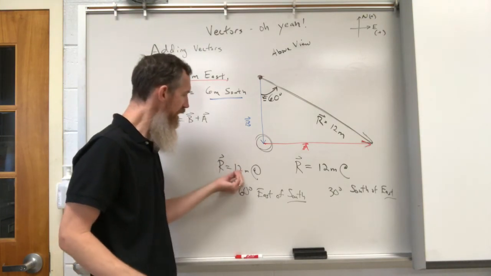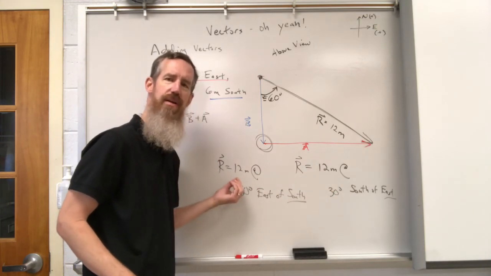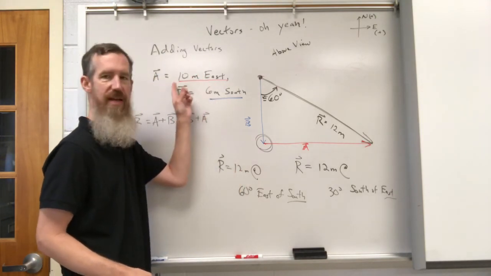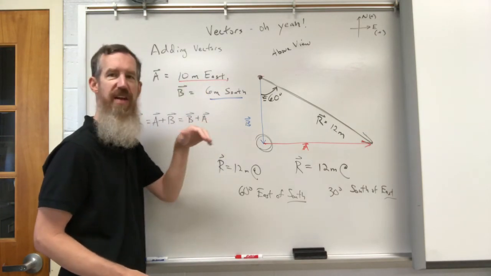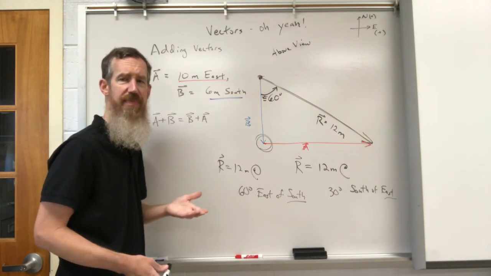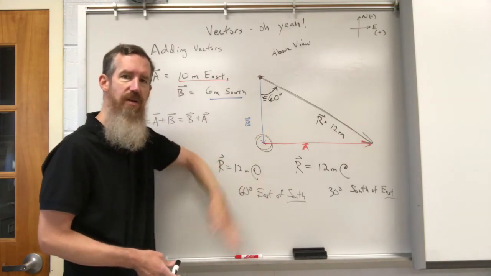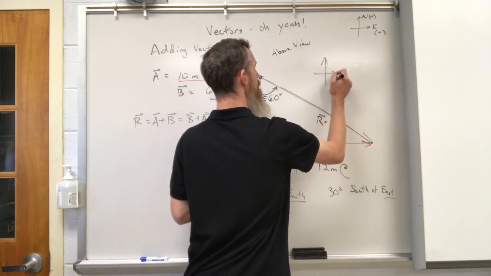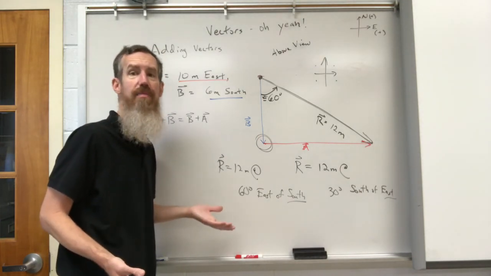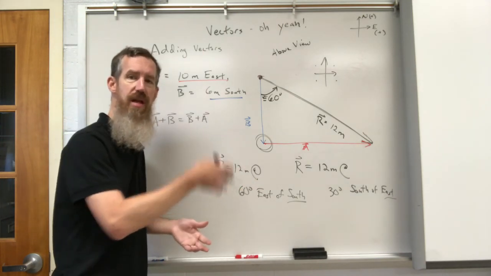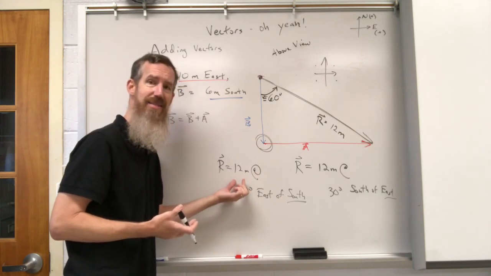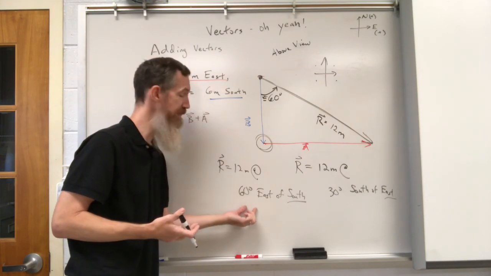Now, when you do this, 12 meters doesn't get a positive or a negative sign. Because previously, if 10 meters east, we'd say positive 10 meters, because it's along the x-axis, or 6 meters south, we'd say negative 6, because it's south, but it's pointing downward. So when you're on an axis, you can use plus or minus, because it's like a number line. I'm going plus direction, I'm going minus direction. But when you're at an angle in any of the 4 quadrants, plus and minus is out the window. You can't use it because it doesn't properly represent the direction, because you need the angle. So the plus and minus designation only works on the x and the y axes. If you are in a quadrant, you're going to give the value or magnitude of the vector, and instead of plus or minus, the directional indicator becomes the angle. And you need to use that. And that's the best way to do it.